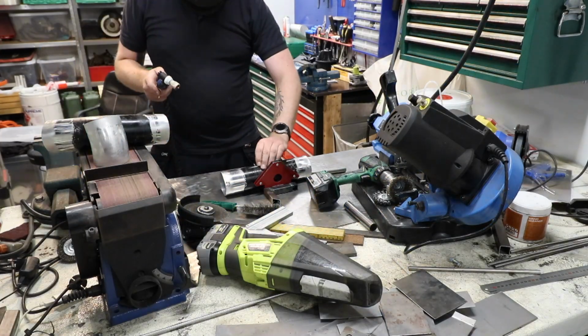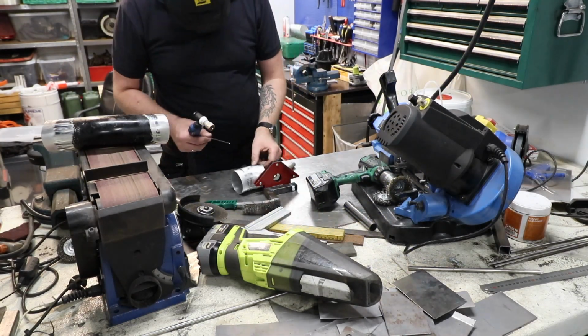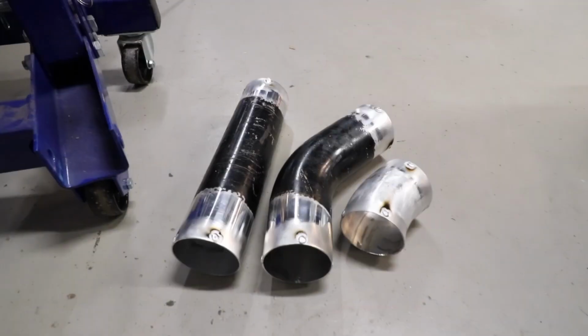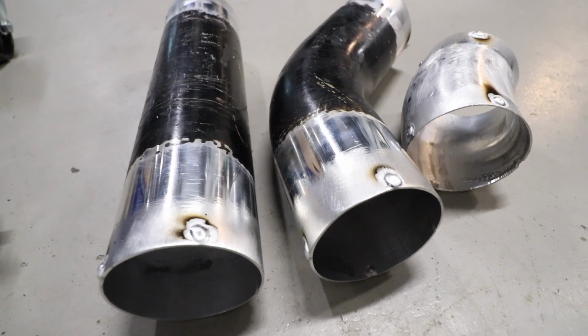And for the charge pipe, I asked nicely if Eric could weld some beads on it, so the clamp will have something to grip on when making boost, even though I don't think this setup is going to make a lot of boost. It's always a good idea to have something for the clamp to hold on to. I don't have the tools to make a small flange or anything, so a couple of beads of welding on the alloy pipes is better than nothing.